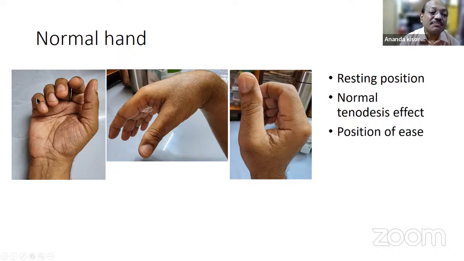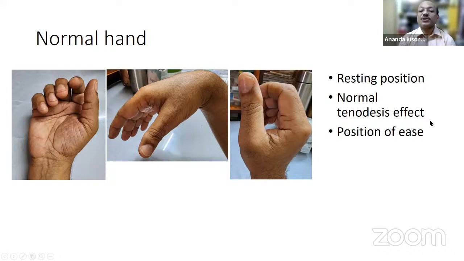And if we make a straight line extending from all the fingers, it will come to the center of the base of the thenar eminence. Now this is the normal tenodesis effect. This is also a very important phenomenon. If we passively make a wrist dorsiflexion, there is an automatic flexion of the fingers. If we make a palmar flexion of the wrist, there is a natural finger extension. This is the normal tenodesis effect of the flexor tendons. So this is most important.